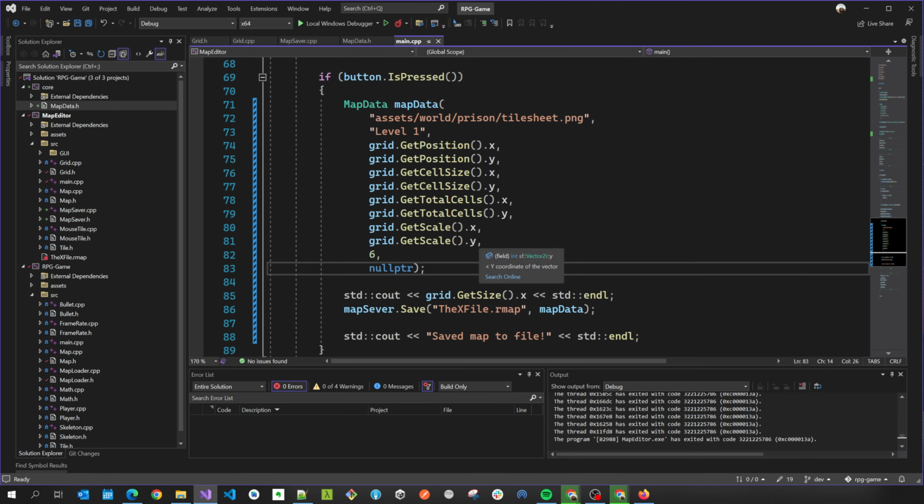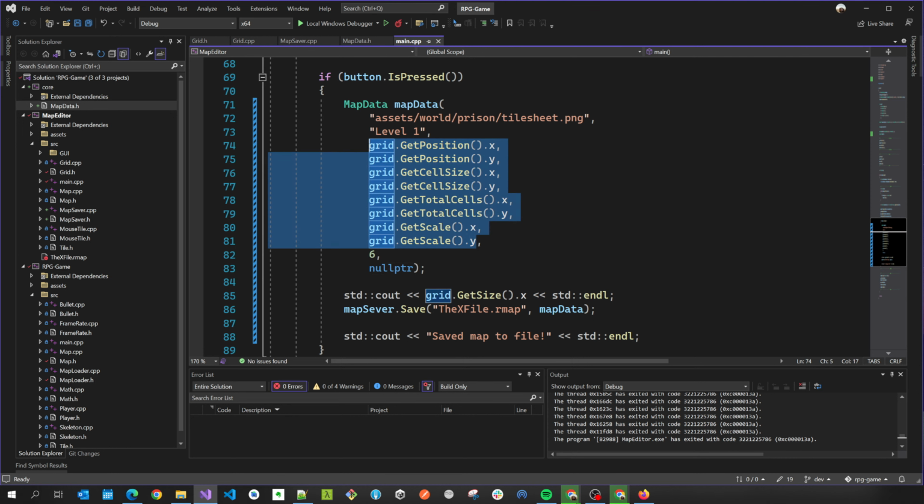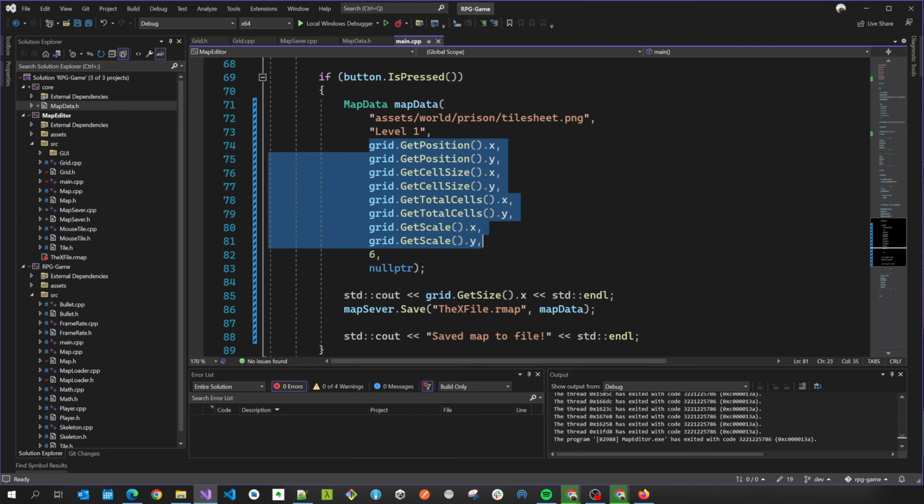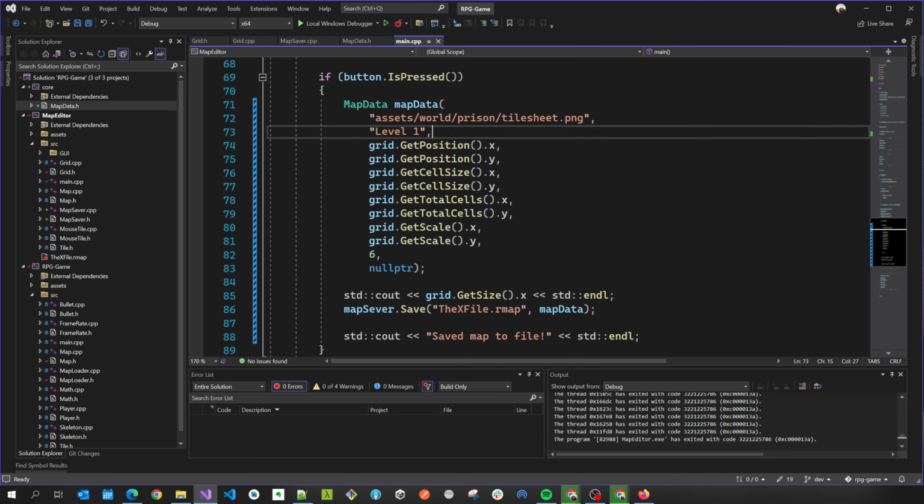You know what I'm thinking now? Rather than passing this data like this, I can just pass the grid object, no? So I could pass the grid object here and then the map here, rather than just passing this data like this. I think that would be nicer. That would be much cleaner. All right, so we're gonna have to do some refactoring, but I'll do it in a second.